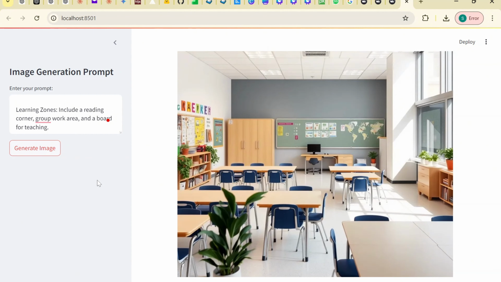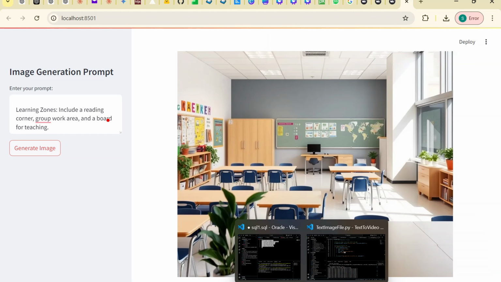So you can generate a lot of images, a lot of things for your use, for your company, for your school. So a lot of things you can do with this one. You can create the program, you can work directly, you can enhance this program for your need, and you can deploy this application on Streamlit.